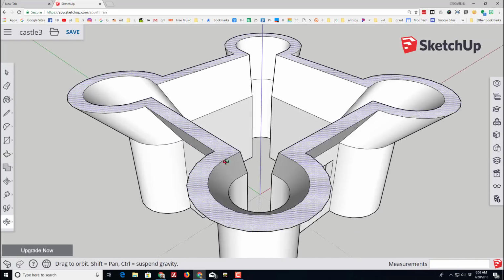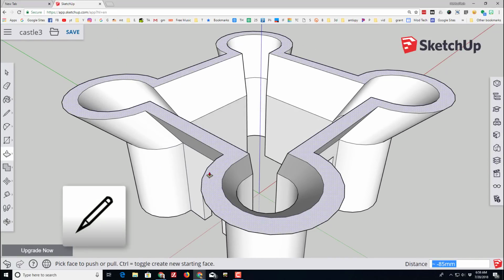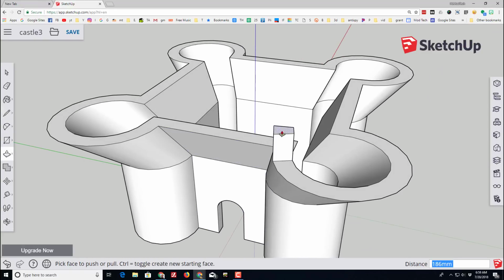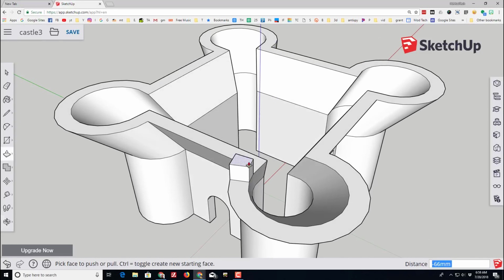I want to also add some little defenses up on the top, so I'm going to use the line tool. And I'm going to go from segment to segment or endpoint to endpoint. If I do push-pull, I can raise them up, get them so that I'm happy. And then I want an area for people to be able to walk around, so I'm going to take that line tool again. And I'm just going to find the midpoint of these and cut them across.